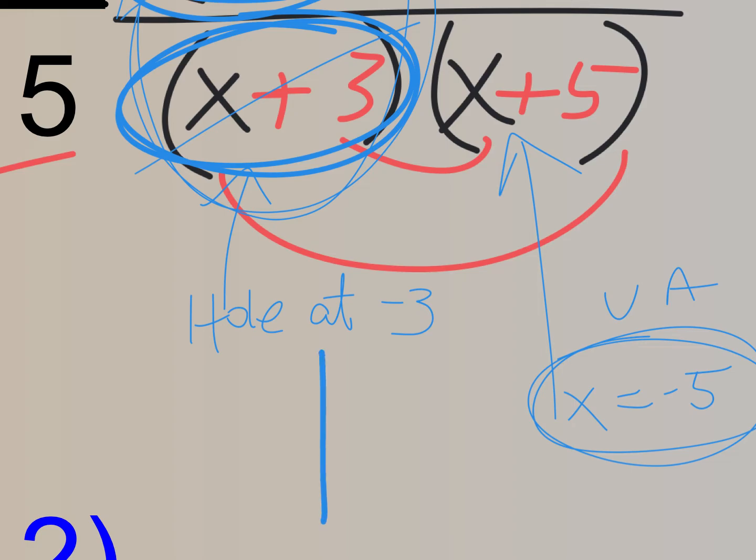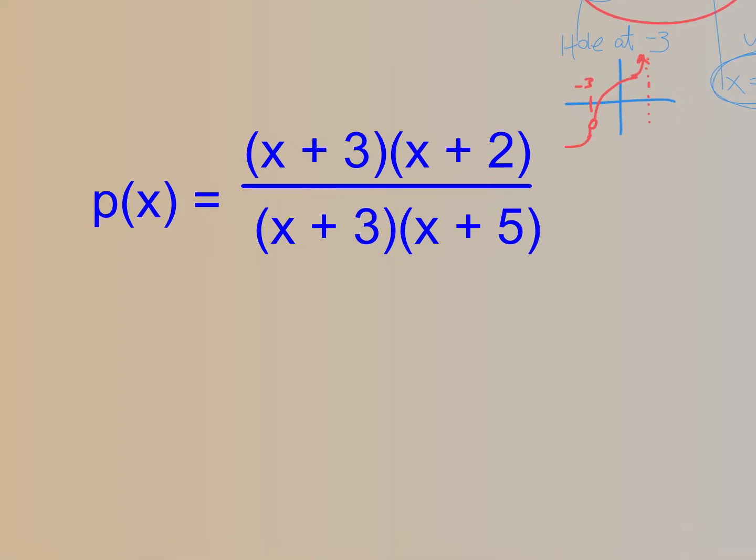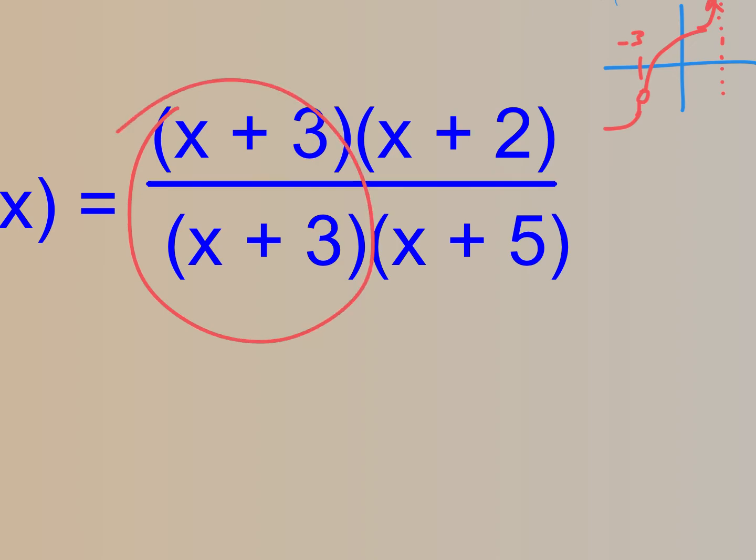And to clarify, when you're doing a hole in a graph, it's like this, and all of a sudden at -3 here, it just won't exist, and then it'll keep going. The graph will just resume as if nothing happened. There'll just be an empty spot there. Whereas if there's an asymptote, let's say there was an asymptote at regular 3, it has to get closer and closer and never touch that. Okay. So, don't forget about holes in the graph. And that makes a hole at -3.